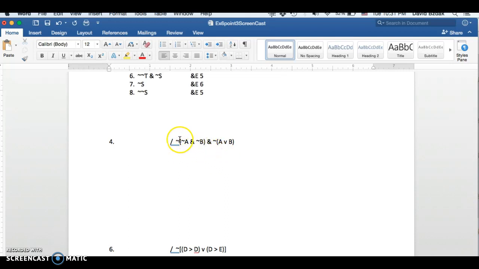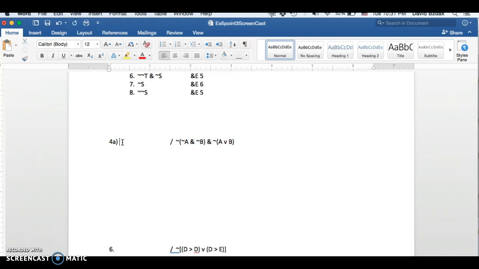If this is a tautology, then the negation is going to be a contradiction. But I think what we're better off doing is assume this whole thing and see if we can derive a contradiction from it. So let's just put this sentence here.